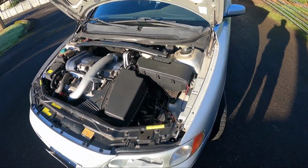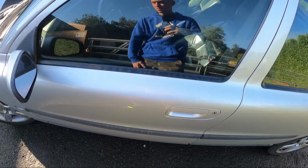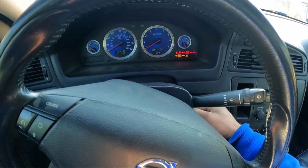So I'm going to start the car up for you guys so you can see for yourself. If I can find my key where I put it. Actually, it's probably in the car. Yep, it sure is. Okay, let's start this car up.